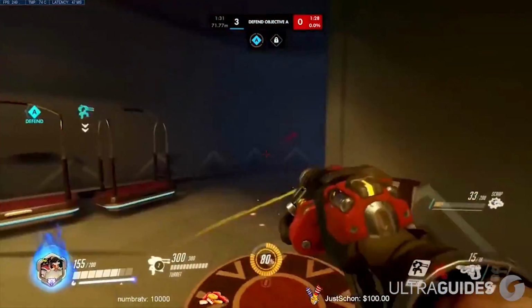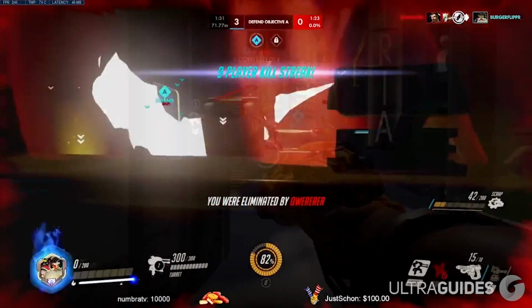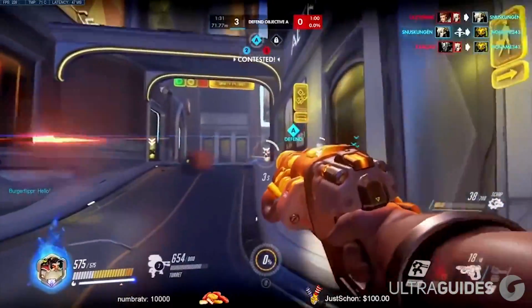I think that we'll likely see Torbjorn pop up a lot more as an anti-dive hero, on top of his abilities as a brawl hero. High ground control will be the name of the game with this ability. Here's the general flow that you'll probably start seeing.